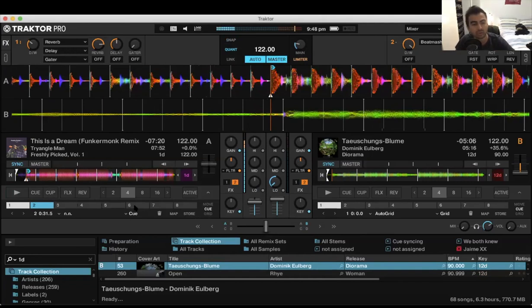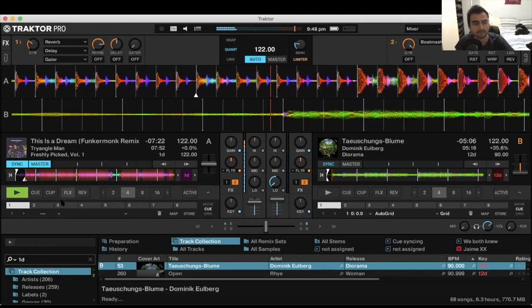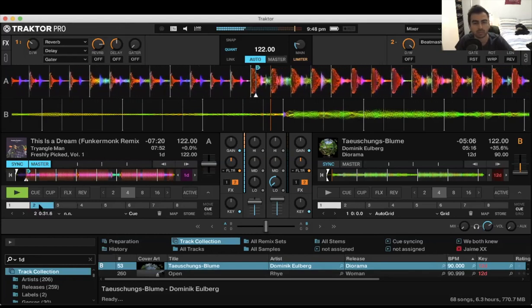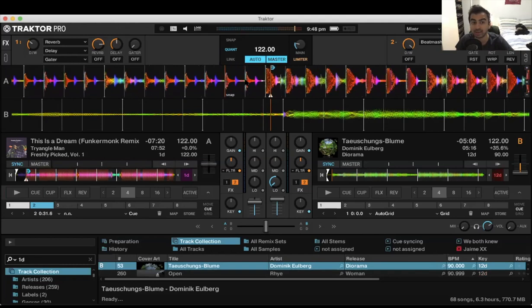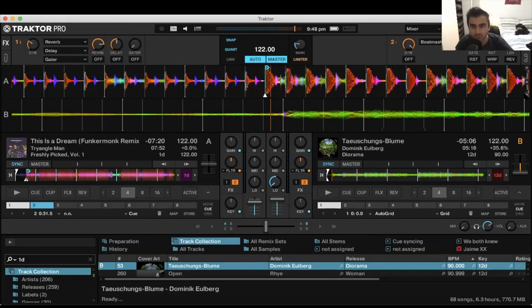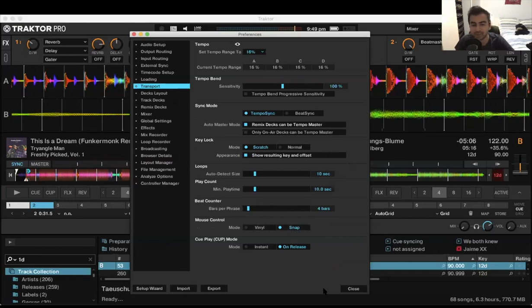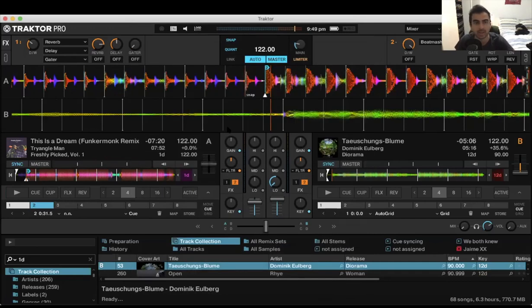If snap is off and I do the same thing, and I just use my human timing, because I'm human, to try and do the same thing, I was a little bit late. So the beat falls at that white grid marker, but I clicked two a little bit late. So snap is really cool because it always snaps it to grid. So I'm going to turn snap on. You generally want snap on all of the time. Little exception to that rule, which is to do with the vinyl and snap over here as well. We'll dive into that later. But for now, generally you want snap on all of the time.